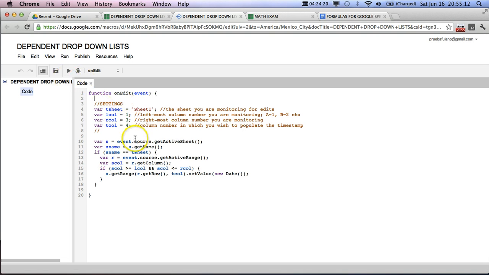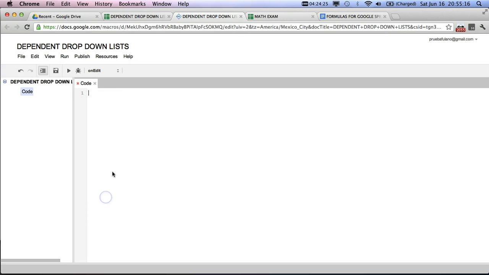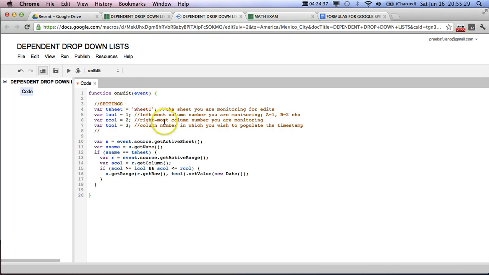Now, in Script Editor, I already have this here, but let's presuppose it's not. So grab this, take it out. What you're going to do is when you open this up, it's going to say Untitled here, and you can title it whatever you want. And it's going to have a code over here, and it's going to have nothing. If it does have something, you just get rid of it. And then basically what you do is you have to put in this code here for it to work.